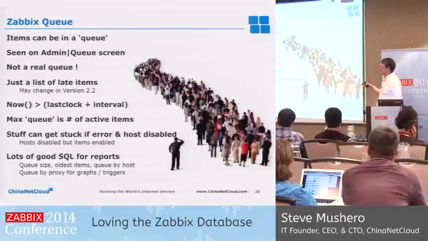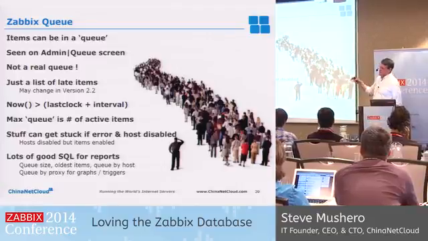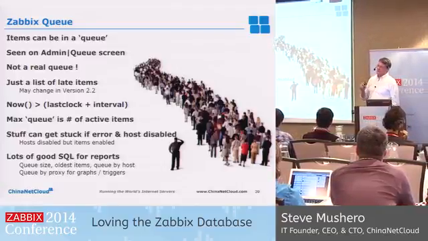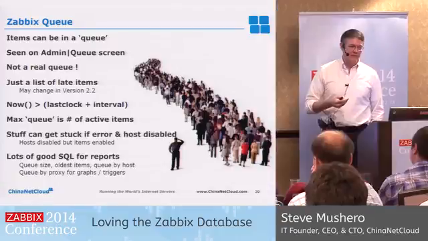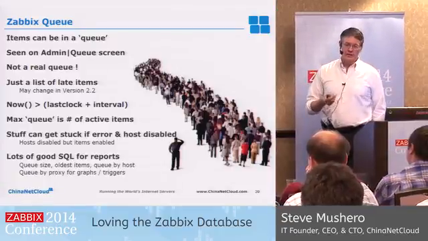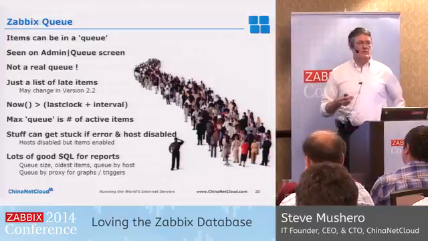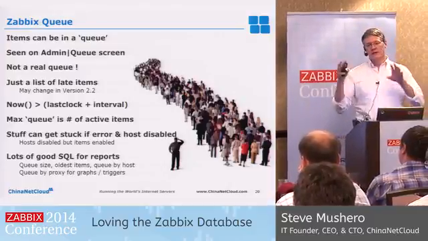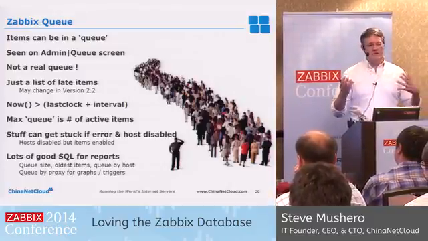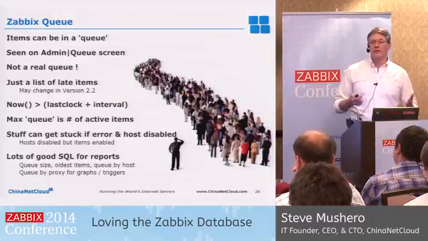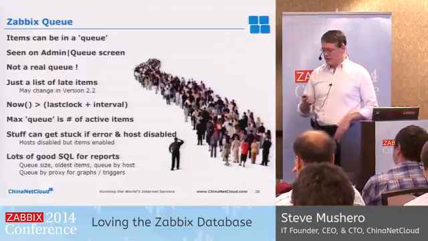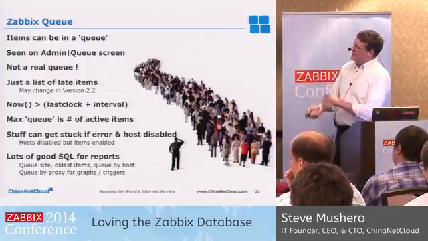And we actually split this out, and we have SQL to pull this by proxy for graphs. The server can show it to you by proxy, but it can't graph it, and it can't trigger on it, which is really annoying. So we have custom SQL that goes and pulls this data. So we have nice graphs that show us where all the proxies are, how many values I'm getting per second from the proxy, and I can trigger on this. I can say who's late, who's not, and so on. But anyway, so that's how it works.